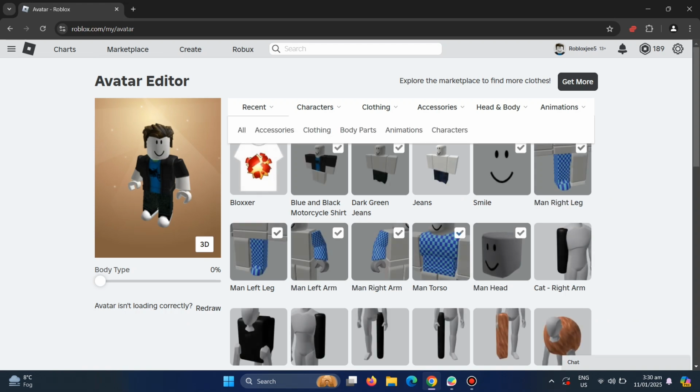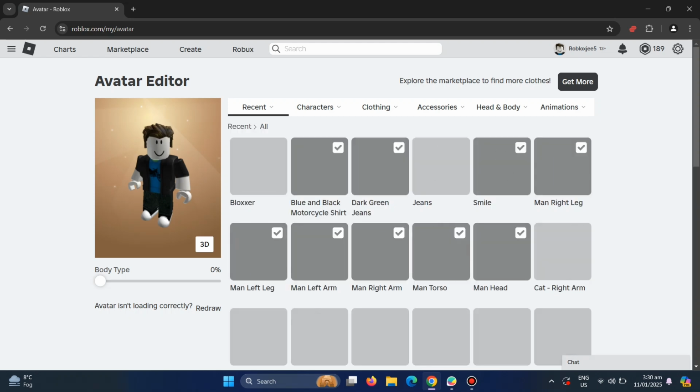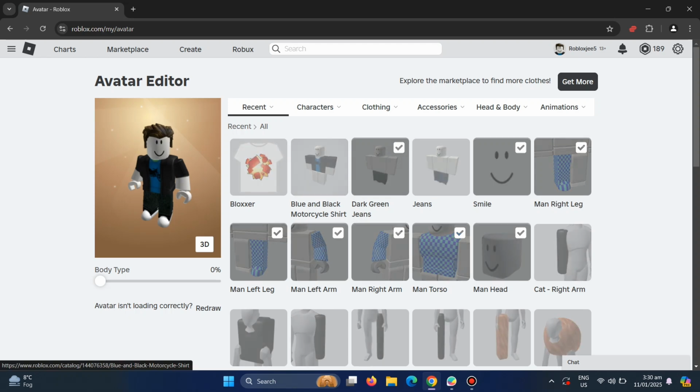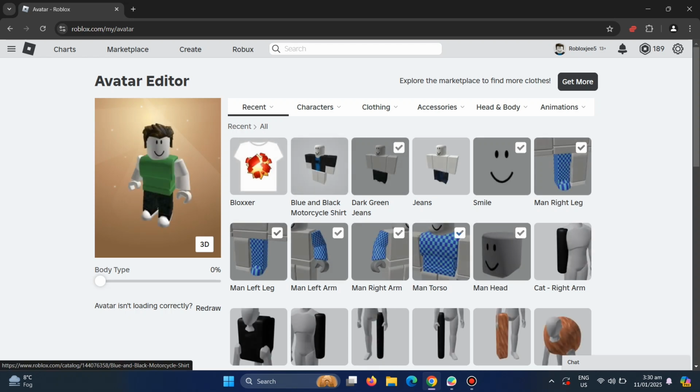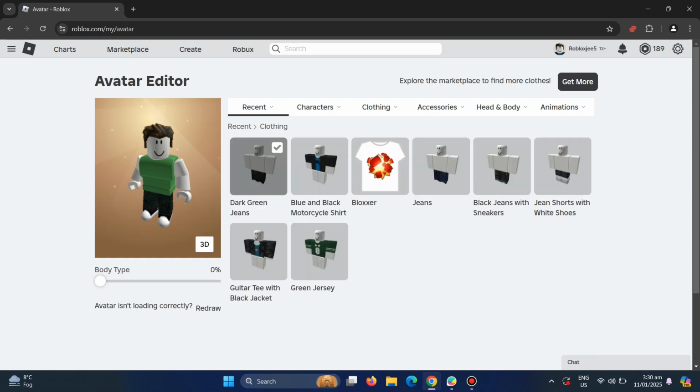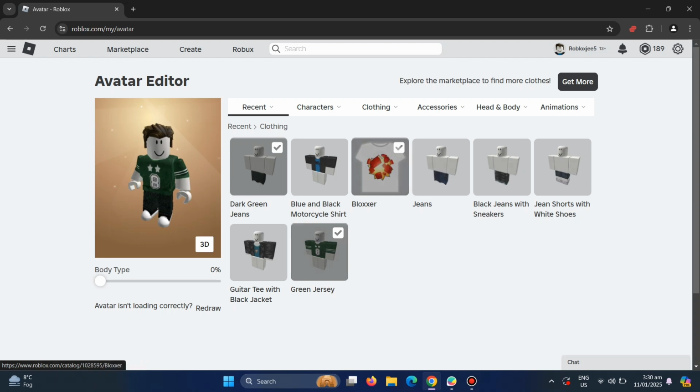Now you have to simply click onto this all option, and after that, all of your default clothes will appear there that you're using. So whatever cloth that you would not like to wear, you can just simply click onto it and it will get deselected. Then you have the option whatever clothes you would like to pick for your character. You just have to simply click onto that and your avatar will wear that cloth.